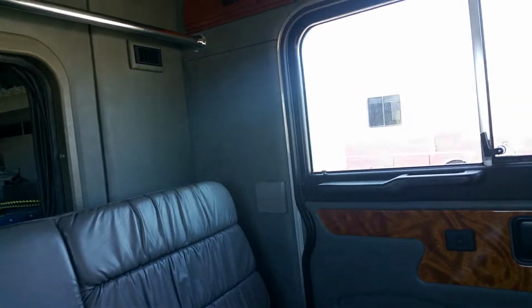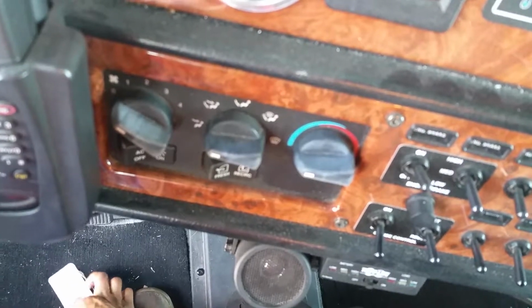You like it, Brett? I just redid the whole inside. I put these aluminum tracks to lift this off the ground. It had thick carpet all the way up to here, how I built it, but I took it out. I painted the floor like this because Peterbilts always drip moisture through the windshield onto that board. Look at the corrosion right there.